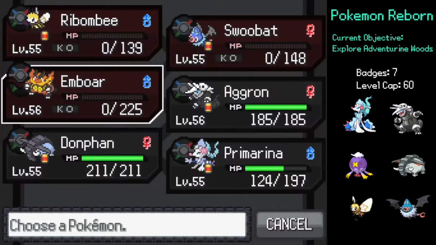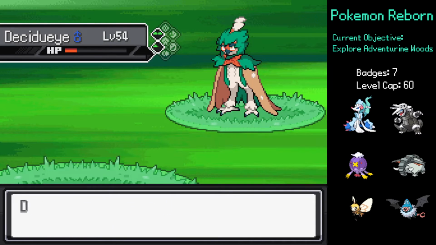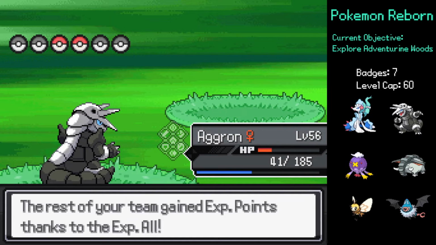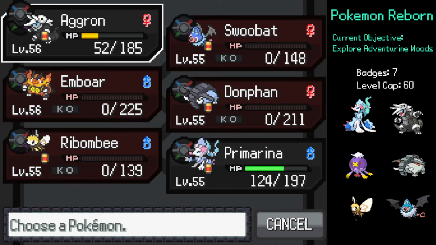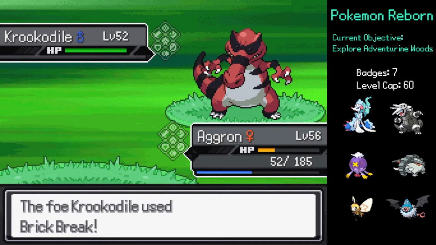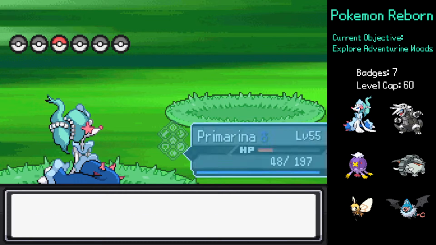And it crits. Of course it crits. Why wouldn't it crit? There we go. Oh. I'm gonna sacrifice Aggron here. Heal up. I think Primarina might be. Oh, never mind. Primarina is gonna just get one shot if it hits a Thunder Fang. Oh, no, we survived. Barely, but we survived.